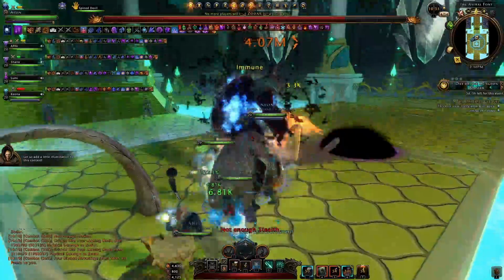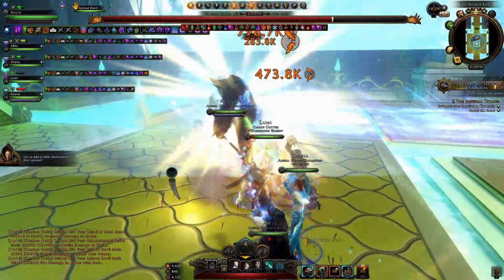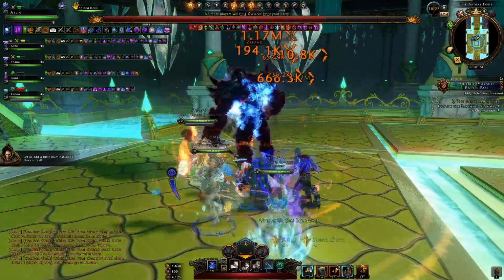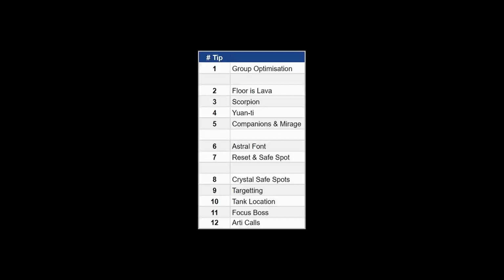For example, this boss we get down already to like 60% and get to the next phase, which just makes everything so much easier. So make sure you set up your group properly and you'll have a far smoother time getting through this dungeon. Tip number 2, floor is lava.